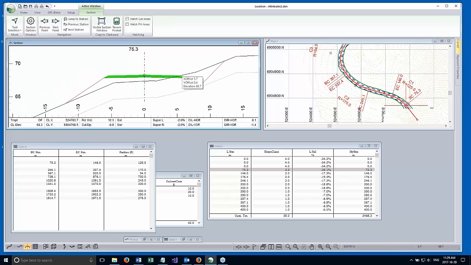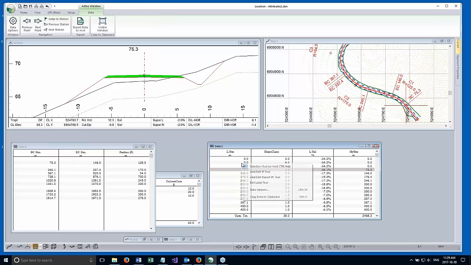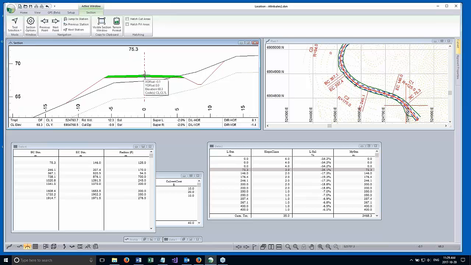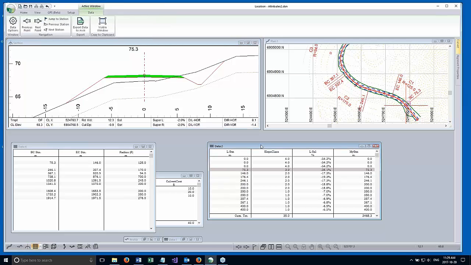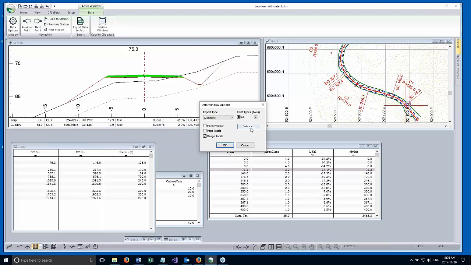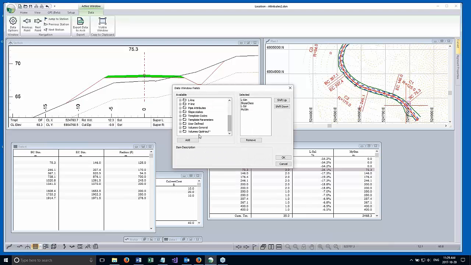So what you can do is go in and actually report information about those point codes. You can report the offset from centerline, you can report the elevation, and so on. So you can pick up different features in the cross-section and report them in the data window here. Maybe you need that information for slope staking and so on. I don't think time will let me go through that process, but it's a very useful one. The other information in there that changes, it's a dynamic attribute, is template parameters.